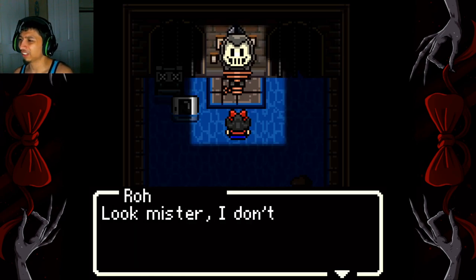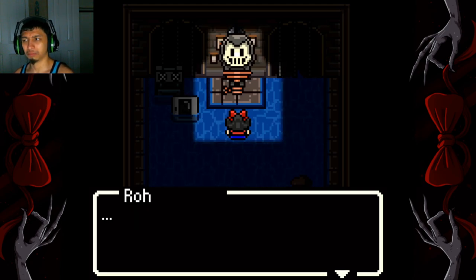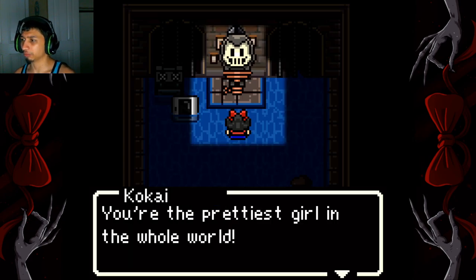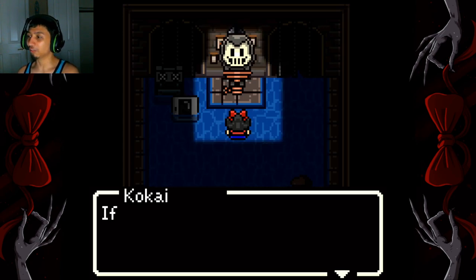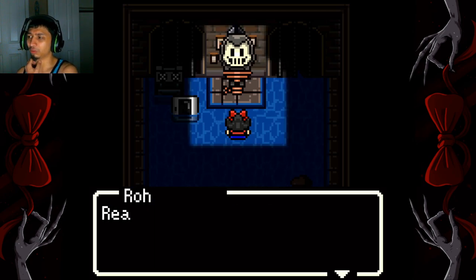Right? Look, mister, I don't even know what the fuck is going on in this game. Am I pretty? I said you are my darling. You're the prettiest girl in the whole world. You have a lovely smile. What the fuck? Bro, you have to help me. Tell me I will help you escape this place. But only if you trust me.